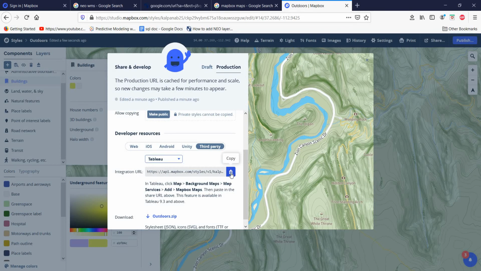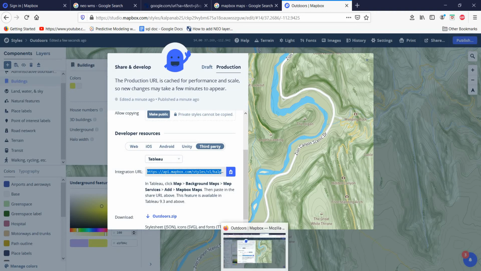Now you can use this URL. Just click on the copy, you need to copy that URL. But before copying, just make sure that when you are getting this URL, you are getting your username or not. Here my username is coming here. Okay, just make sure of that.